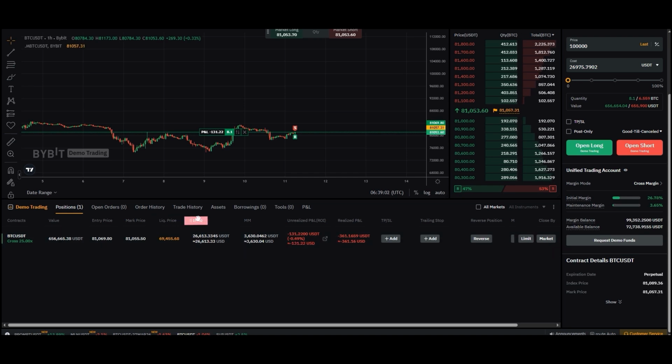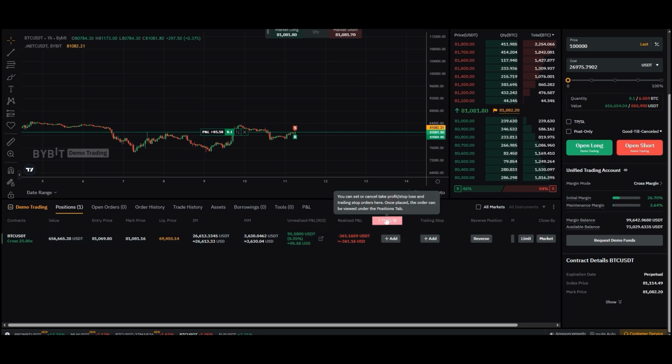IM refers to the actual amount of tether invested, excluding leverage. MM is the maintenance margin. To maintain the position, you need to have assets in your wallet equal to the amount shown as MM. Unrealized P&L indicates the return on your position. Realized P&L shows your returns, excluding fees and funding costs. If you are making a profit, it will be displayed in green. If you are at a loss, it will be displayed in red.